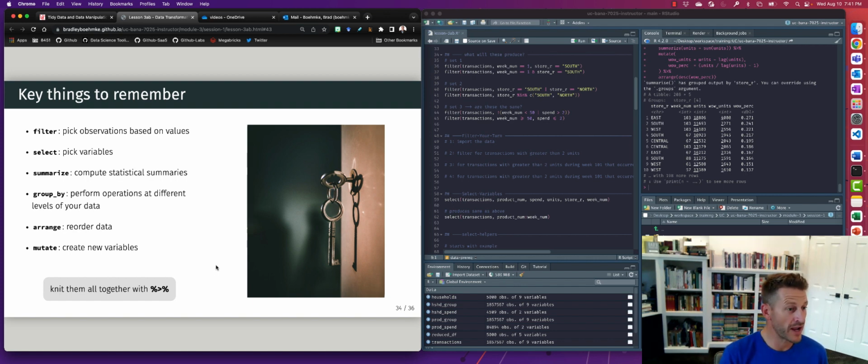And then we can use arrange to reorder our data and mutate to either change existing variables or create new variables. And we can knit any of these functions together using that pipe operator.